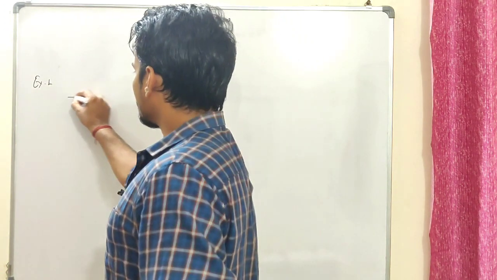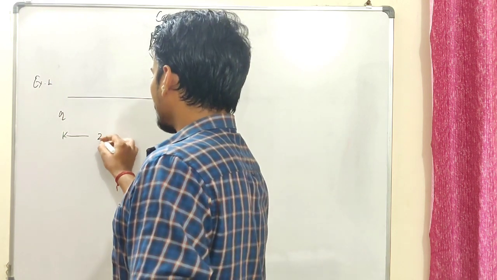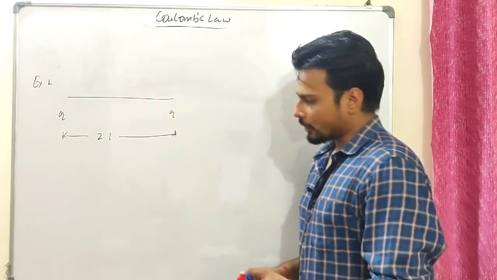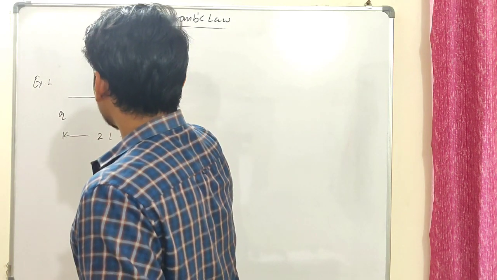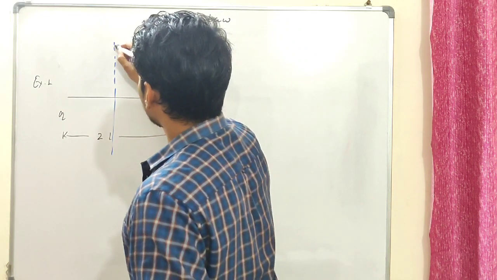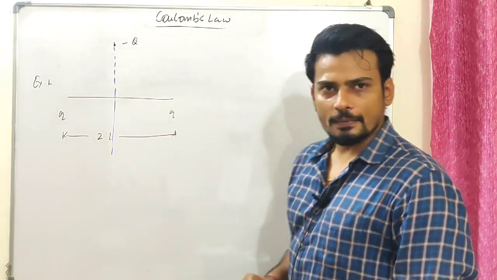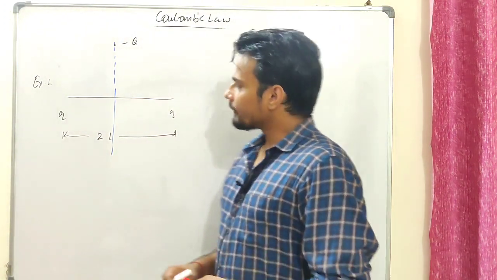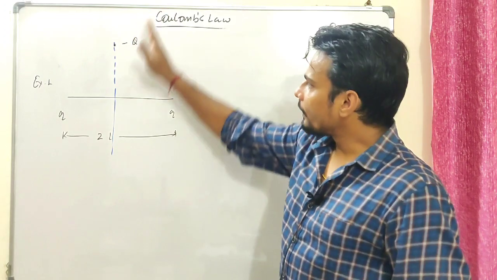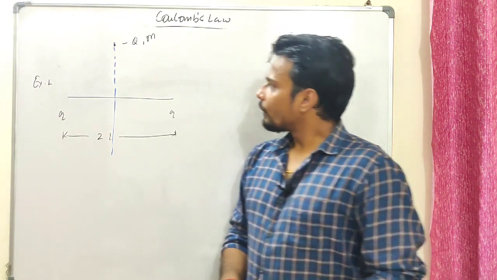I'm having charges placed like this, plus q and plus q, at a distance, let's keep it 2L. Now I'm going to place a charge on the perpendicular bisector of this line segment. Let's say I have a charge over here on this bisector, negative q. Now my question to you, listen to me carefully: find the time period if this charge is slightly displaced along this axis. Let the mass of the charge be m. What's going to be the time period?